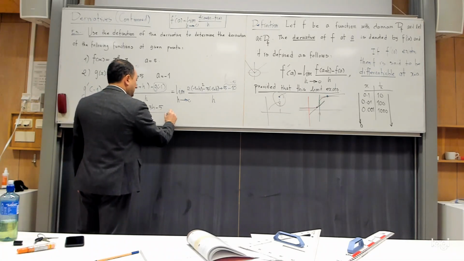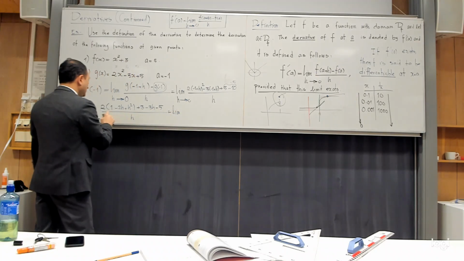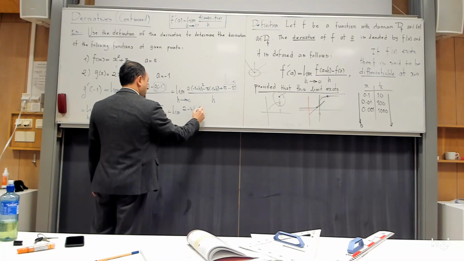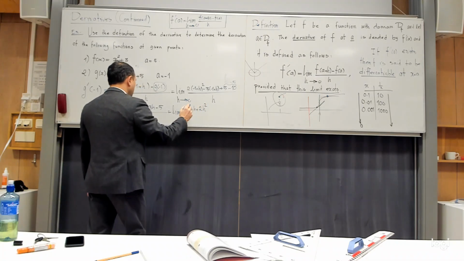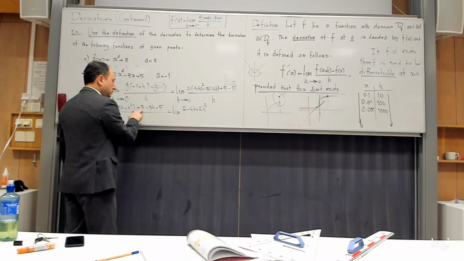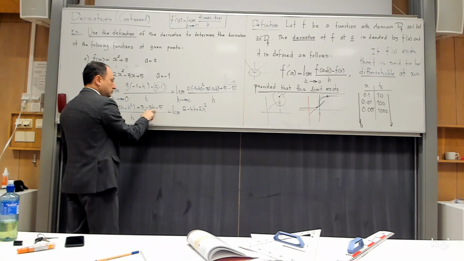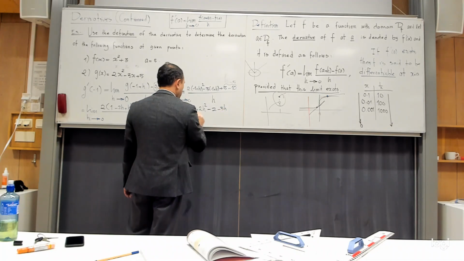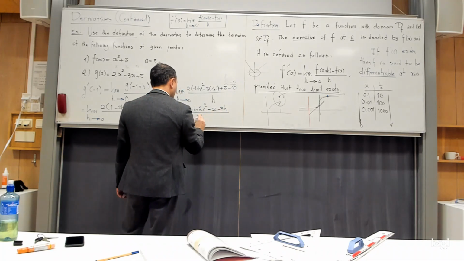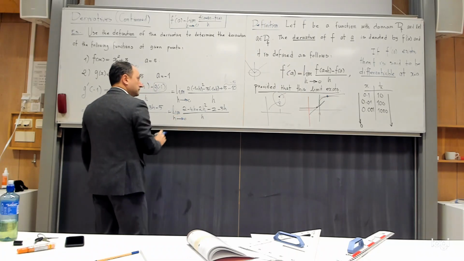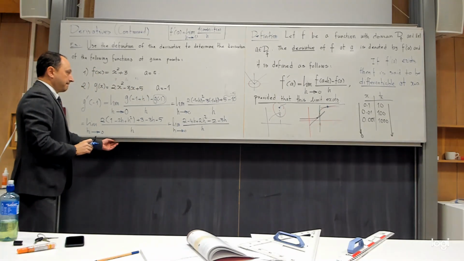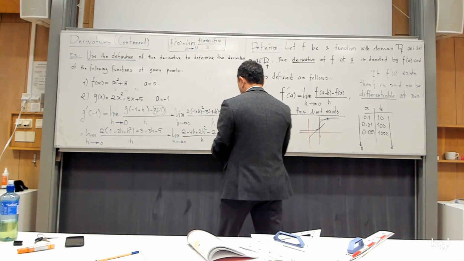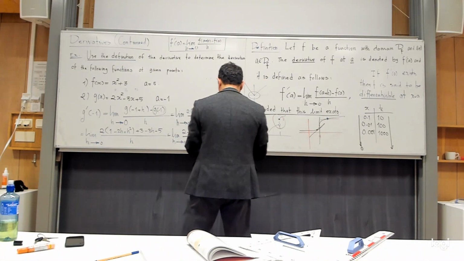So it becomes the limit. I multiply 2 inside, so it becomes 2 minus 4h plus 2h squared. And then you have a 3 minus 5 is minus 2, minus 3h. And then divided by h, as h goes to 0. So this is what? This is minus 2. Don't get confused. This is not c.